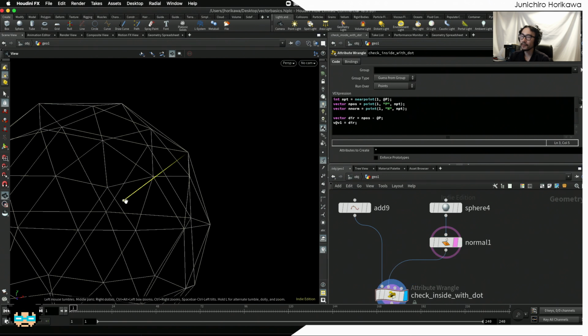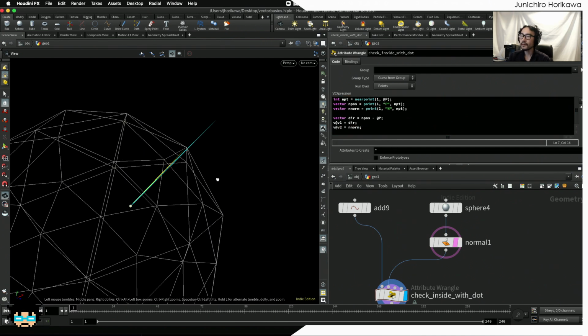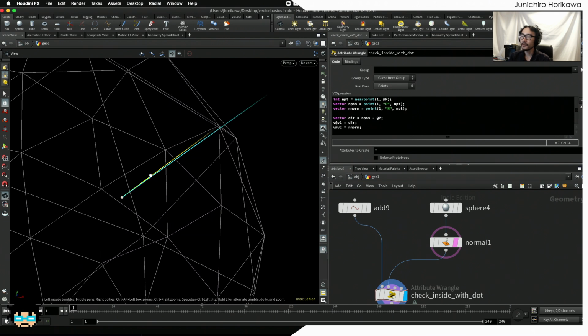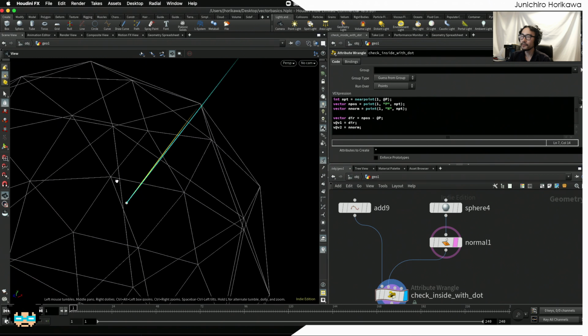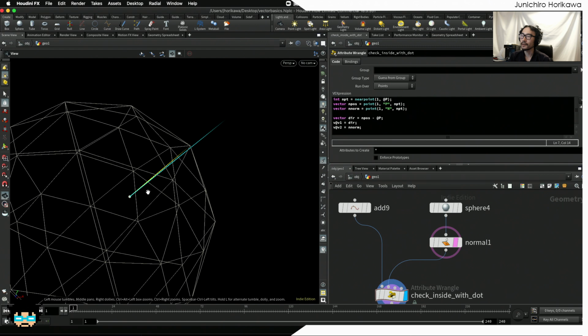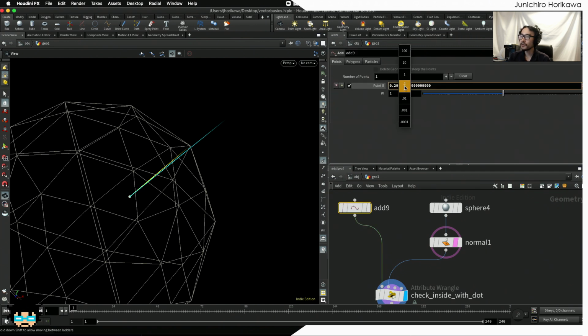So let's do that: v@v2 is equal to nnorm, like this. Now it's not really in the same direction, but it's pretty close to the direction it's aiming for. And if I change the position of this point, the nearest point slowly changes as well.